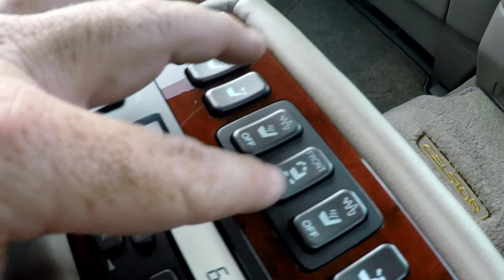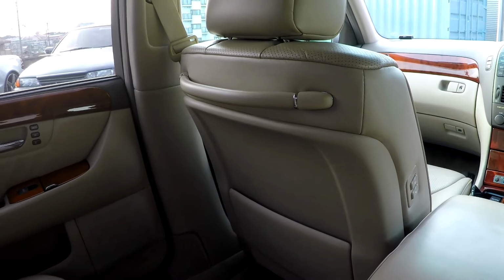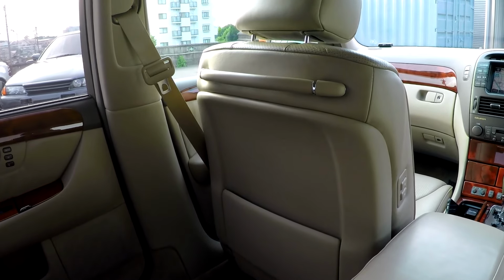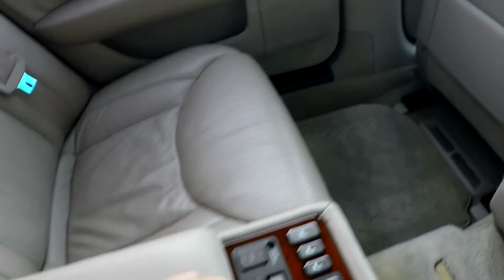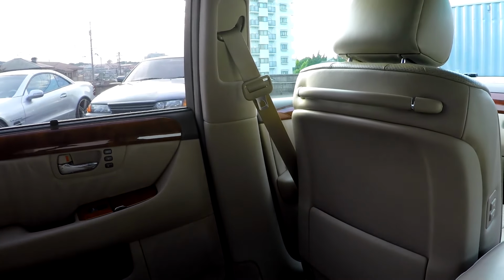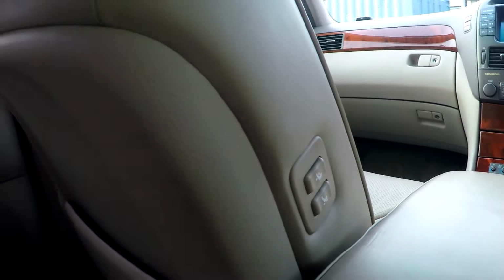Okay, this here moves the front seat out of the way. So this is if you want to, I don't know, get romantic, I suppose. It's quite cool what it does. That's it. Okay, so you get loads of room there obviously. Yeah, loads of room. So yeah, good. Put it back, you push the button again, headrest comes back up, and it'll just come back into position. You can also control it here as well. What those controls there are for is for the driver. You can move it back and forward or whatever.